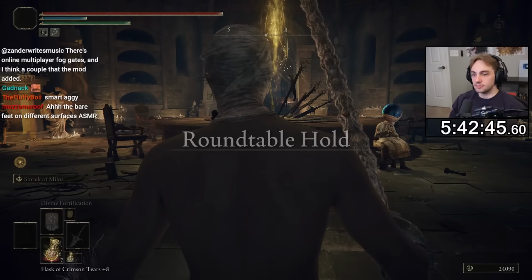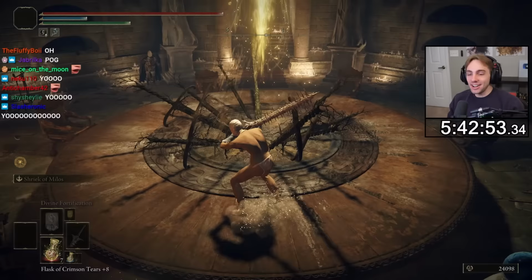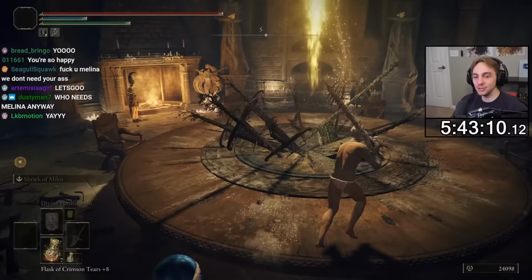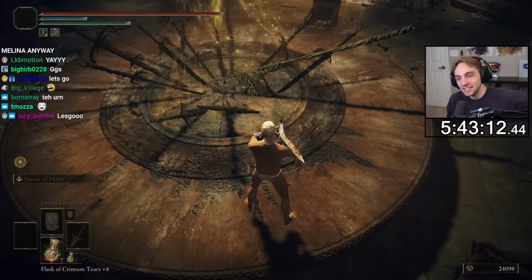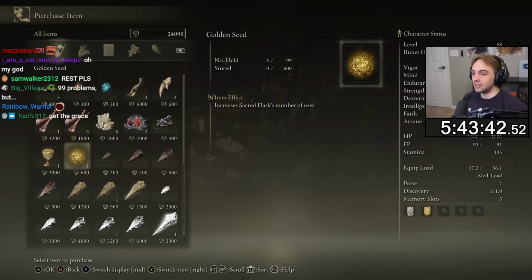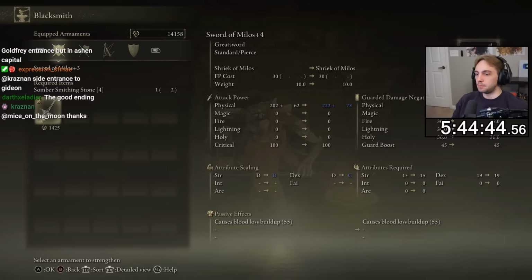Oh my God! Oh, finally, dude. I have never been so happy to be in Roundtable before. Fuck Melina, dude. We don't need her. She abandoned us. Look at all of these. Oh my God. Oh my God. Infinite smithing stones finally. Bam, bam, bam, bam, bam.